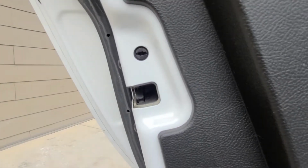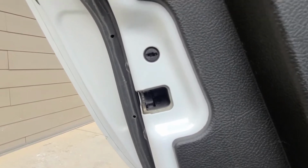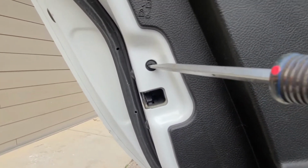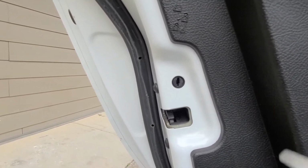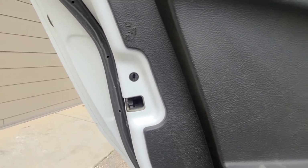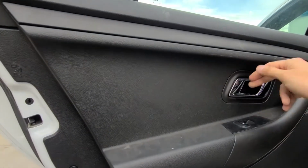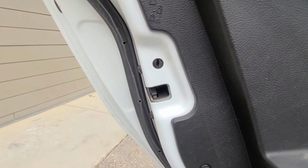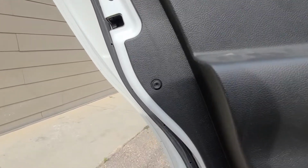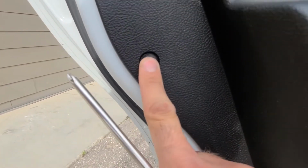Right now the child lock on this Taurus is engaged, so I will just turn it to this side and then, before taking off the panel, try to open the door. Mine still doesn't work, but like I said, maybe you get lucky and you won't have to do all the work.